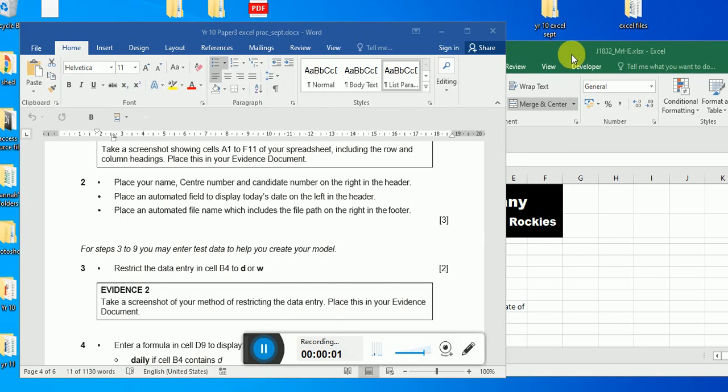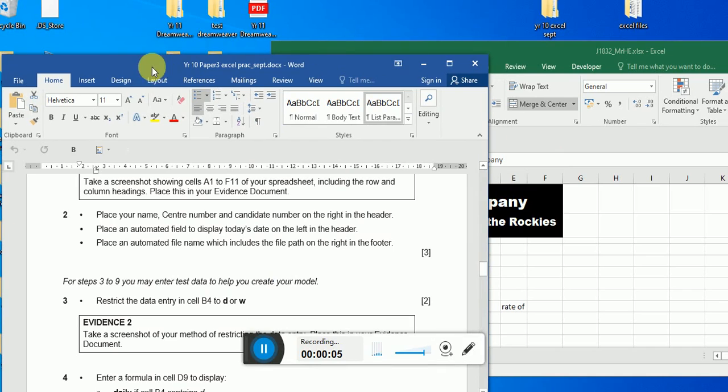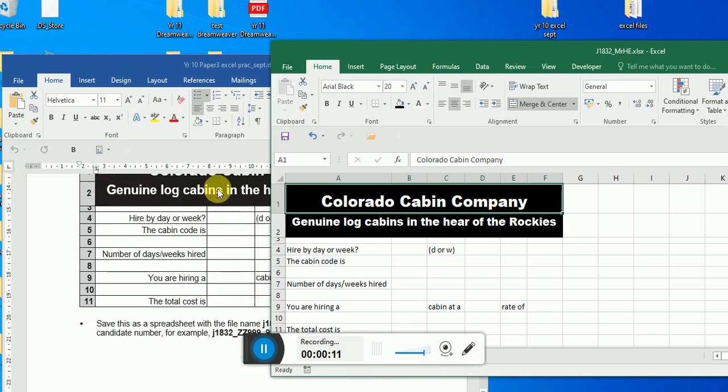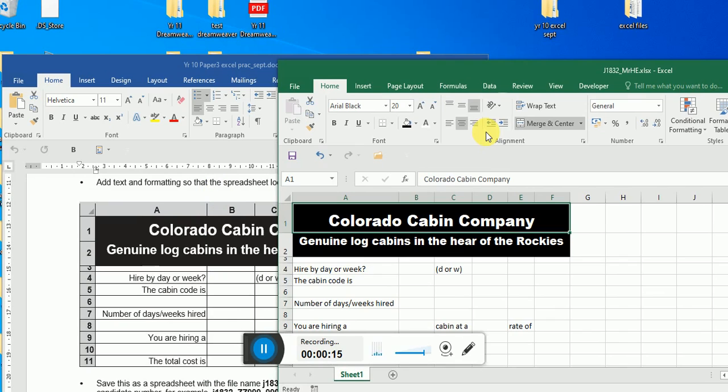Okay guys, we're back. So where we left off is we just made our Excel sheet. We just formatted the header so that it looks like what they gave us in the test. And once again, here's how we changed the font. We did the merge cells right there. Everything we did was in the Home tab.